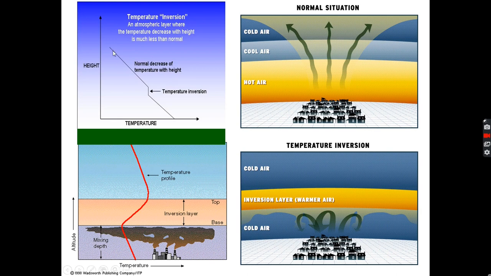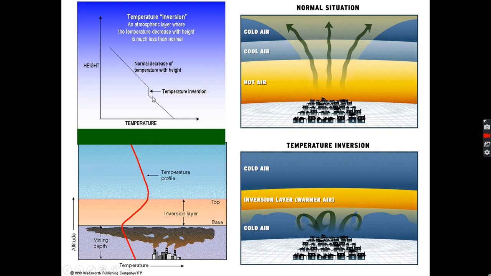The descending air above the inversion warms as it approaches the surface and meets the air from below at around 1 to 1.5 kilometres altitude. Because the air above the inversion is warmer than the air below, the turbulent fluxes cannot rise any further than this temperature inversion. Remember that warm air rises and cold air sinks — so if this rising air finds itself colder than its surroundings, it becomes more dense and sinks. The temperature inversion therefore acts as a cap to any convection.